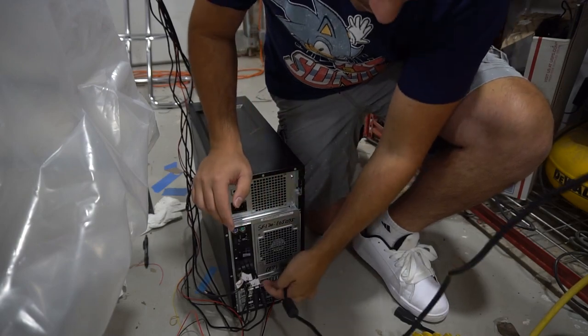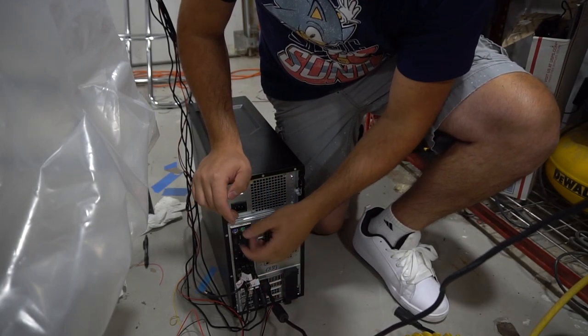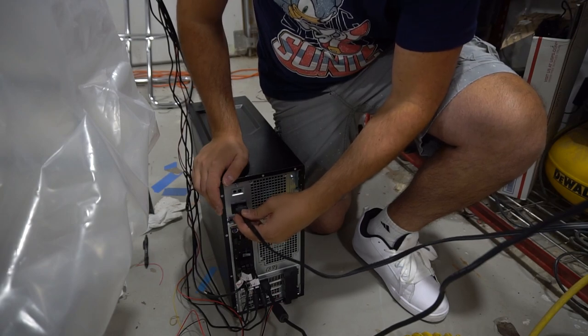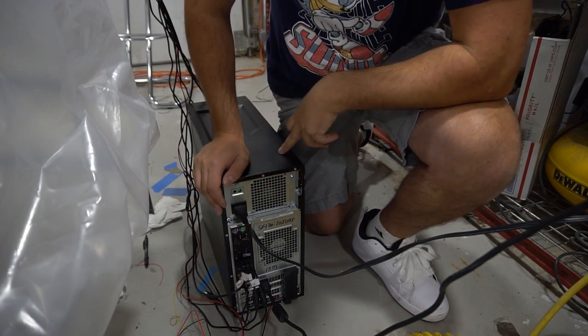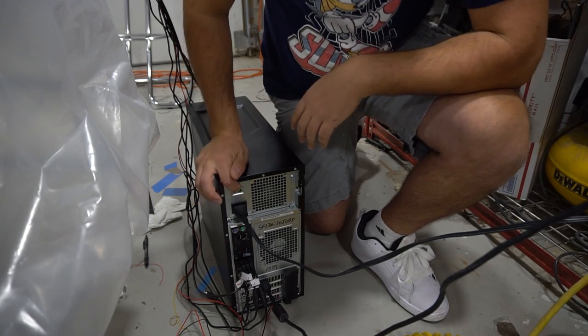HDMI cord, again, it's the bottom slot right here. There's no other HDMIs here at all, so no need to worry. There's only one HDMI cord. We got that in, and we have the PC power in. The PC might turn on or make a noise, but it really shouldn't turn on fully. It'll probably turn off, but you're good. If you see that little green light on, that means you got power.